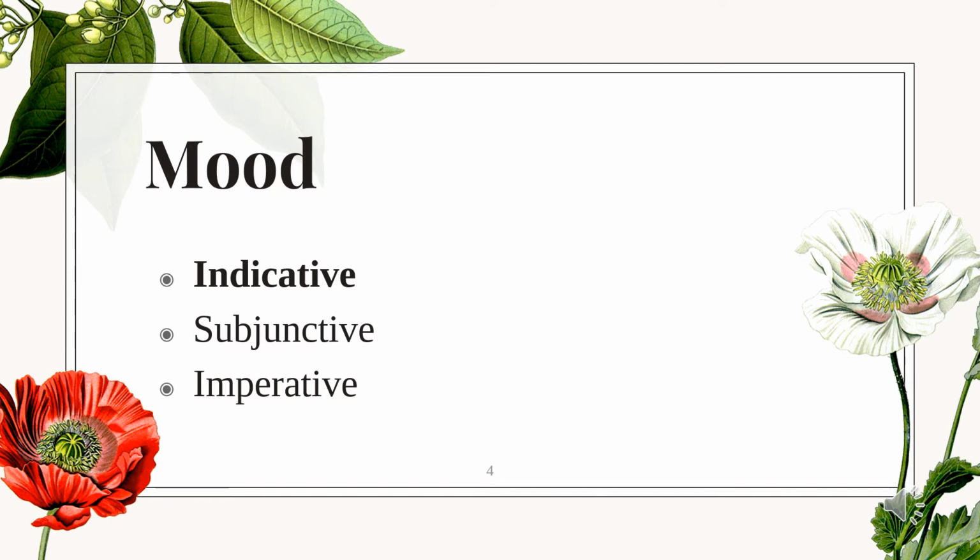Then we also have the subjunctive mood, which is a more advanced mood, and we use it for hypothetical situations such as if I were the mayor, si fuera el alcalde o la alcaldesa, if I had the opportunity, si tuviera la oportunidad. So higher candidates should be ideally using the subjunctive.